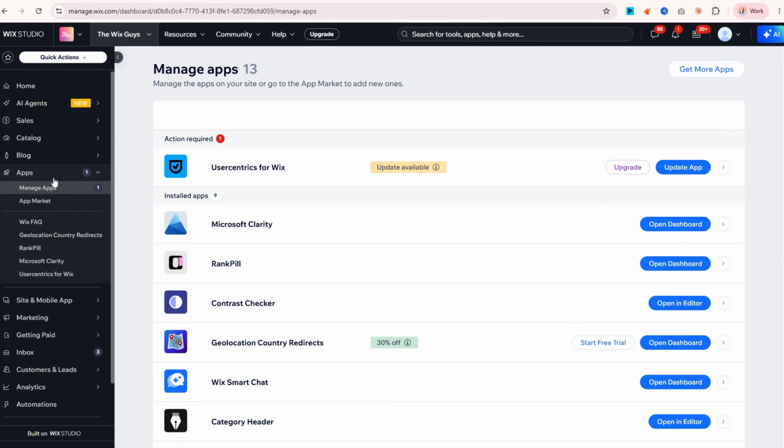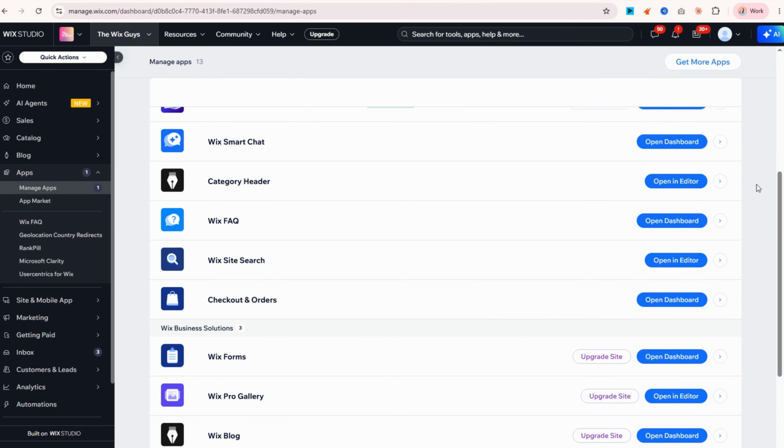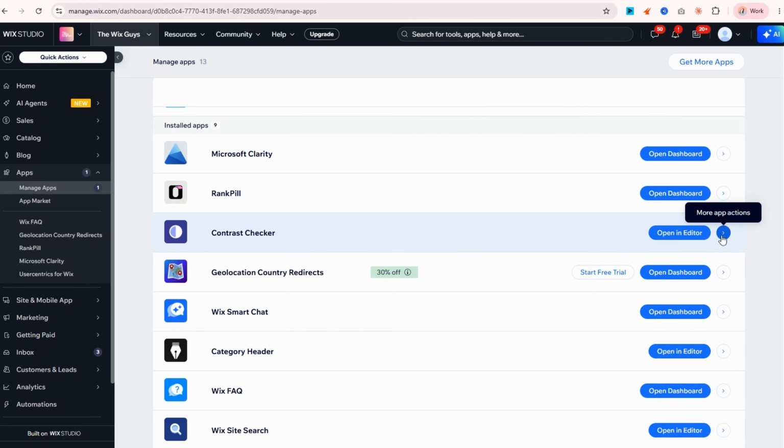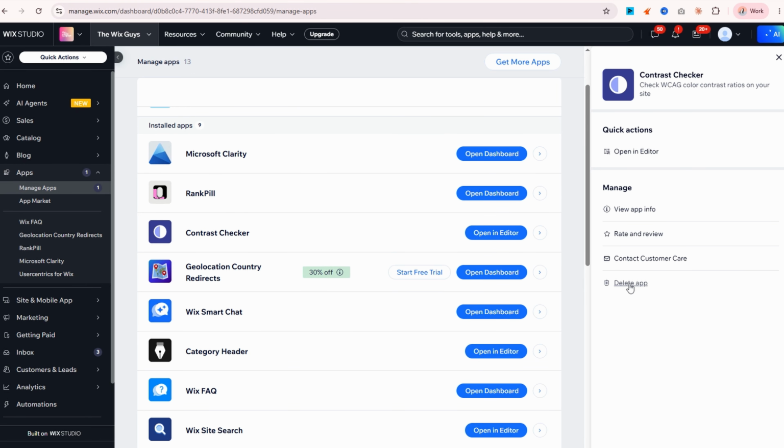The second big thing that we see is how many apps you have loaded on your website that you're not using. If you go into the area where you manage your Wix apps, which you can see on the screen now, you'll see a list of all of the apps that you have on your website. Have a look through, and if there are any that you don't recognize or you're not sure what they're doing, then it might be time to remove them, because they are still being loaded every time someone goes on your website. So the more of these you can remove, the faster your speed is going to be. So there you go, we've gone over mistake 1.